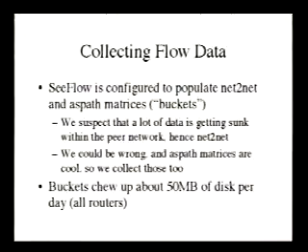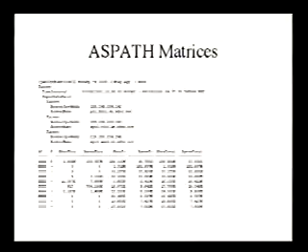So we collected net-to-net and AS path matrices because we expected that a lot of the data was being sunk directly into this regional network because common knowledge told us that they had a lot of broadband subscribers. But we didn't know for sure. They could have had a transit customer which was a wholesale customer. So we didn't know. It didn't really hurt to collect the estimate. And the amount of disk space consumed by this was really not that much, 50 megabytes just for all the routers. That's based on measuring a maximum of about 8 and a minimum of 3 interfaces on 3 routers.